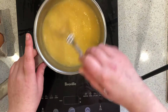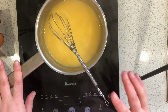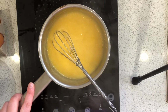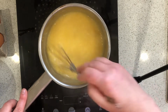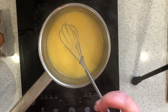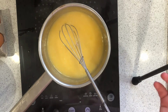Sorry. We want it to cool down before we add the butter. If you've made this in a class with me before, normally we just put the butter in straight away and blend it. For this particular recipe, because we want the cremeux to be thick and pipeable, we need the mixture to be around 40 degrees when we add in the butter. So just leaving it for 10 minutes will allow it to cool down, and that way when you add the butter in and it's hot like this, the butter melts and it changes the structure. Whereas if we add in the butter later, once it's a bit cooler, we'll have the thicker end product that's a bit more pipeable.